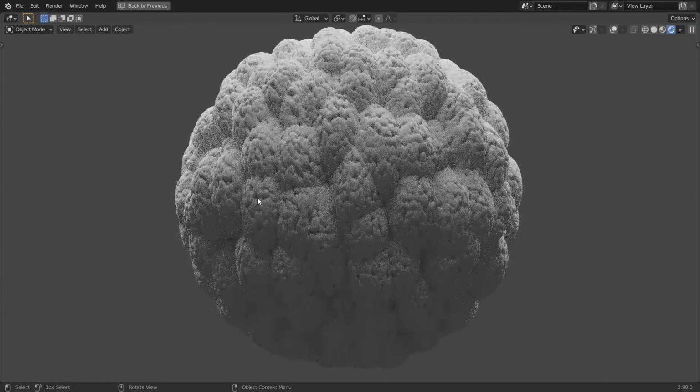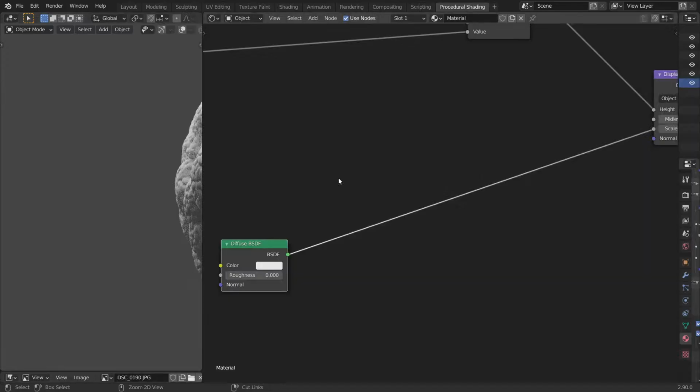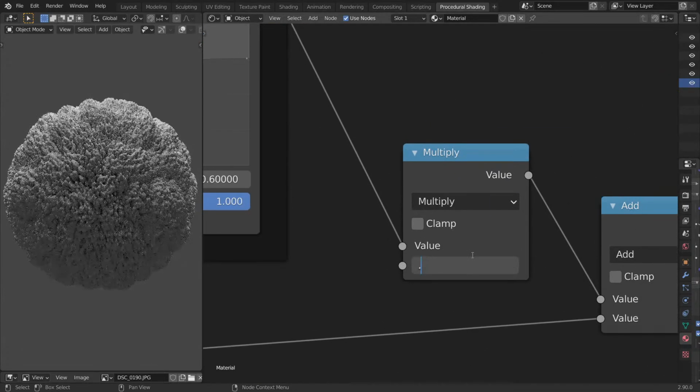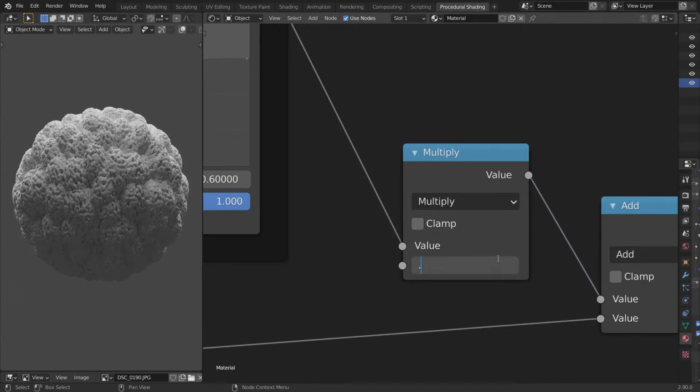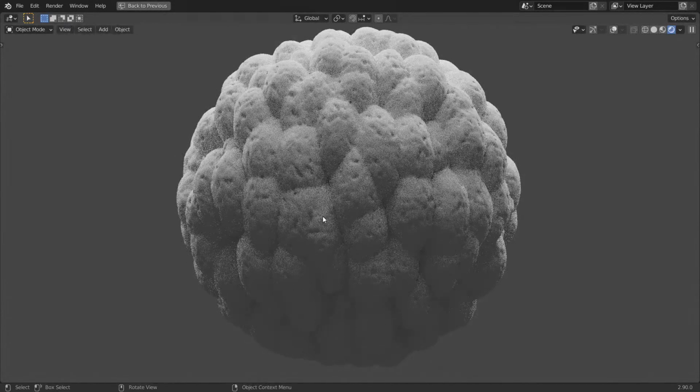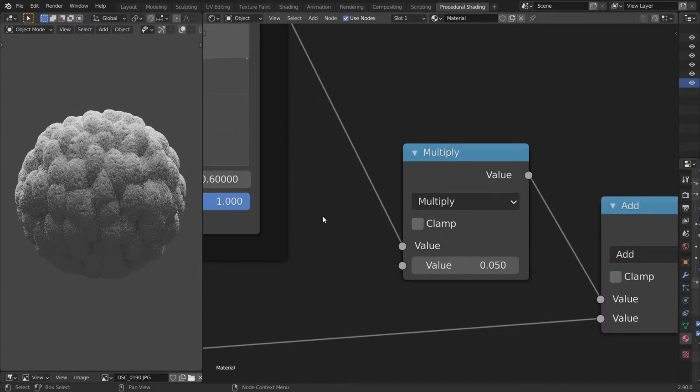Let's play around with it even more. Oh, wait a second. What do you think this looks like? I think it looks like a Raspberry Pi. Yeah, but we're not doing that. So bad luck. So let's make it 0.2. Oh, 0.1 also looked high, right? 0.05. And how does this look now? Let's refresh the geometry to watch it. Yeah, kind of what we are going for, but the bumps are not enough.